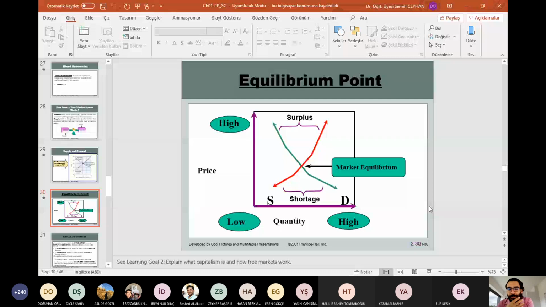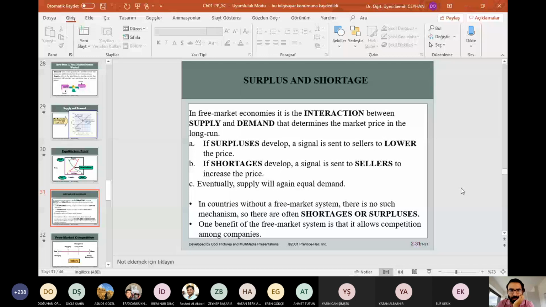Think of it at the country level. You produce the products in Turkey, you sell in the domestic market, the Turkish market, and you just meet the demand. But if you have a surplus, many products left, you need to sell to the international market, going to other countries. This is the basics of surplus and shortage. Actually, I have told this, you don't need to go over it again.